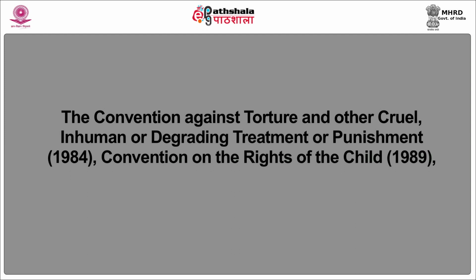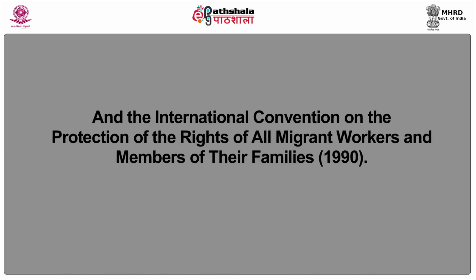They are supplemented by a number of other treaties, including the Convention on the Elimination of All Forms of Racial Discrimination, 1965, the Convention on the Elimination of All Forms of Discrimination Against Women, 1979, the Convention Against Torture and Other Cruel, Inhuman or Degrading Treatment or Punishment, 1984, the Convention on the Rights of the Child, 1989, and the International Convention on the Protection of the Rights of All Migrant Workers and Members of Their Families, 1990.